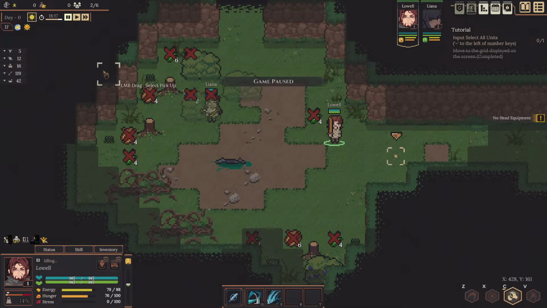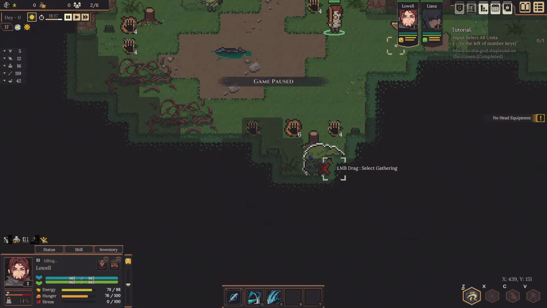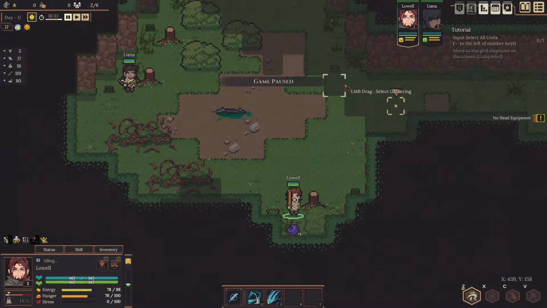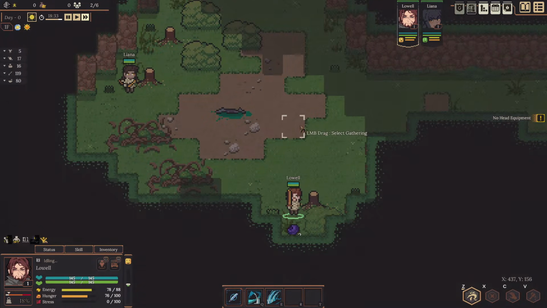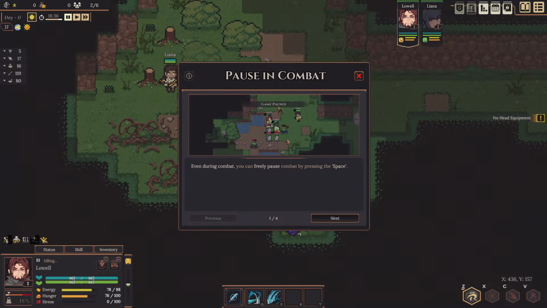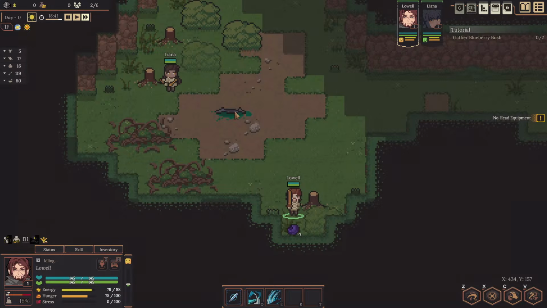Nice. Okay, and then we do this, and they'll pick everything up. But also get that for me. Inspect. Detailed information. Open the corpse of a dead target. Enemy stats. Critical in battle. Okay. Pause in combat. Yes. Careful, that one looks... I'm way ahead of you, I'm sorry.